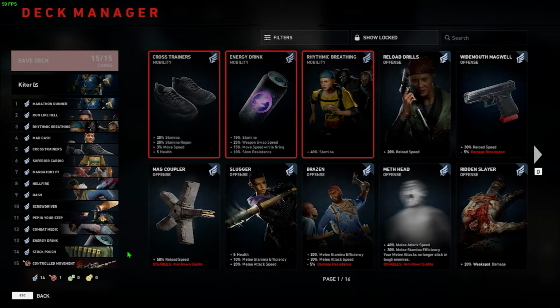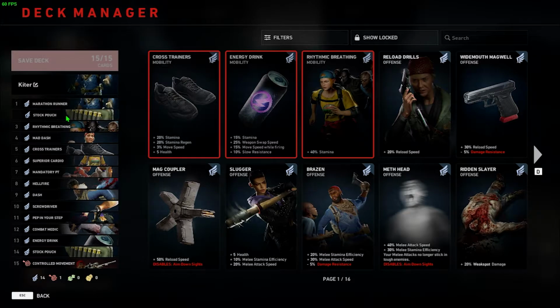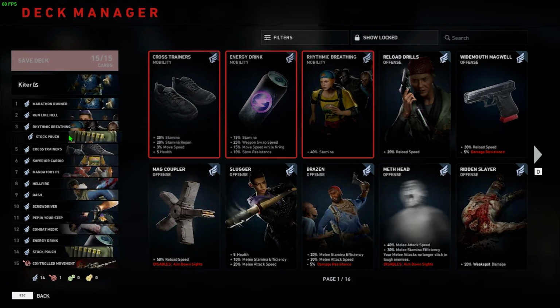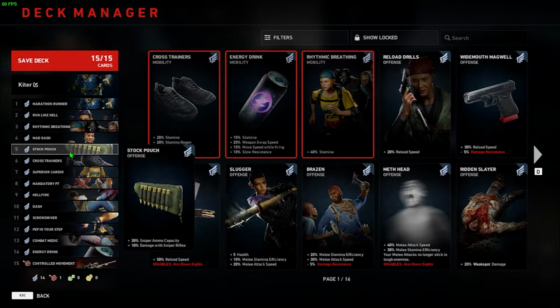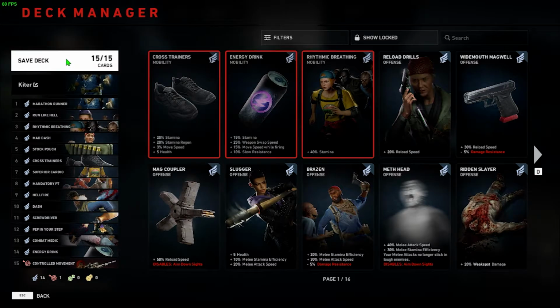Whatever weapons you choose to use, these last two cards, you can move them anywhere you want, from the very second slot right here or to the back here. It's up to you. So for me, I'm going to go ahead and move the Stock Pouch all the way to nearby Cross Trainers because I need the first 4 cards in order for me to kite or speedrun or do anything with speed related effectively.